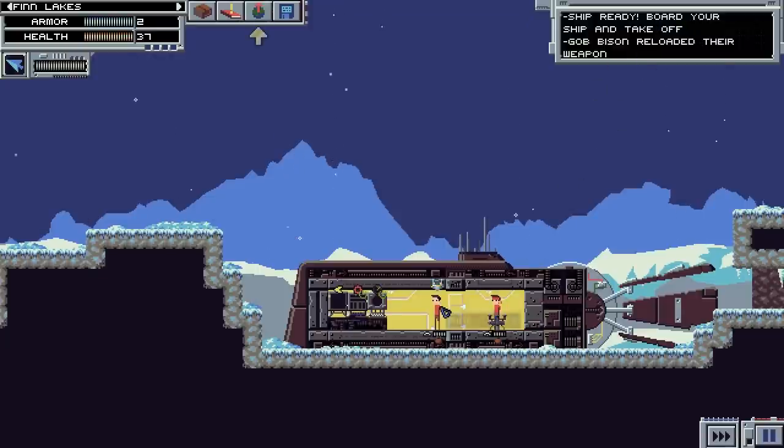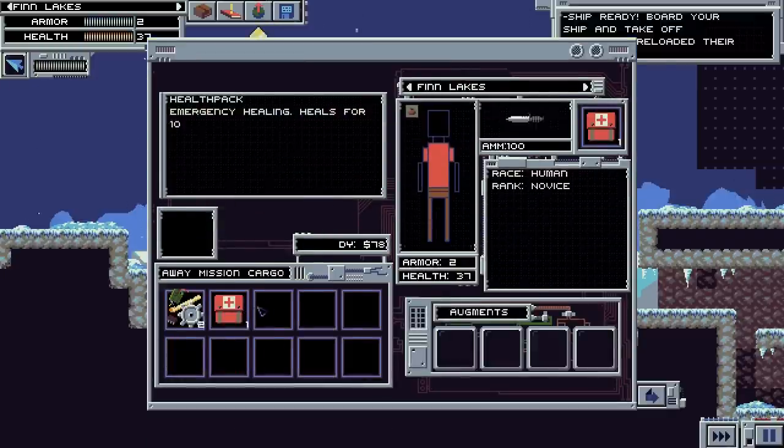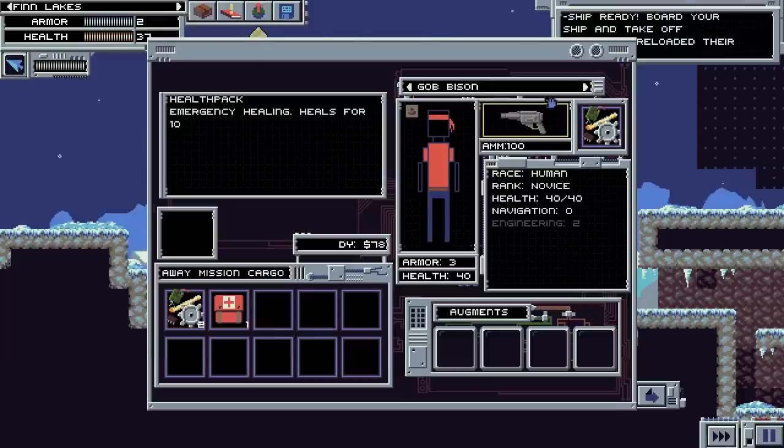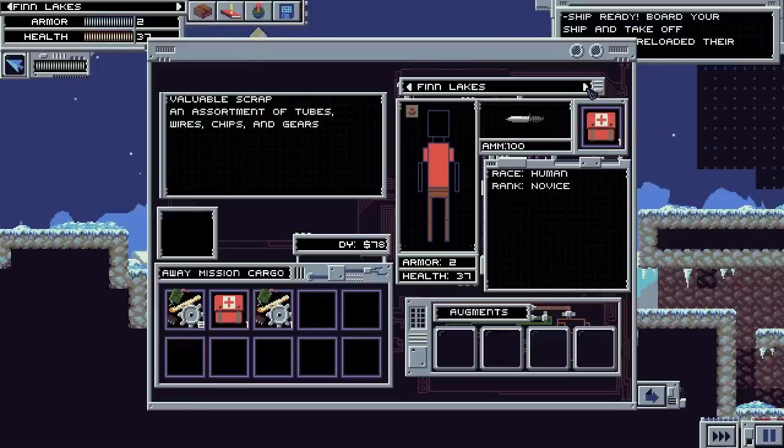Gob Bison reloaded their weapon. Nice. All right, Finn. I guess he's a good navigator or something. I don't know. Let's check. Oh, Finn has a knife. That's cool. No, he's not good at anything. He's a stinking liar. He's like, I can get you out of this place. Oh, it's a bandana, not a baseball cap. That's pretty sweet. All right, so he's got some scrap here, and I think I can just move that off of him. That's the one item that they can carry around.